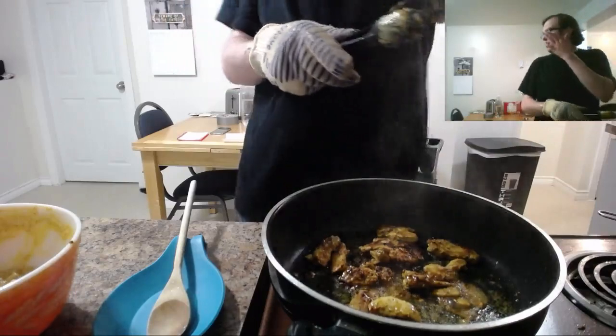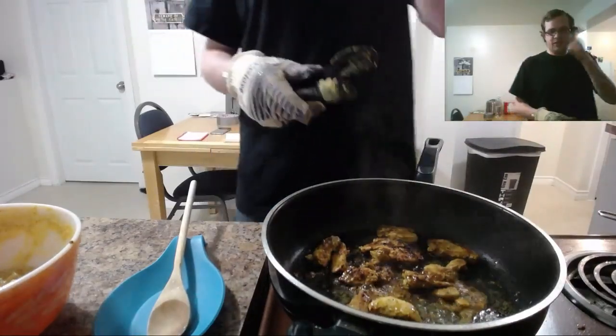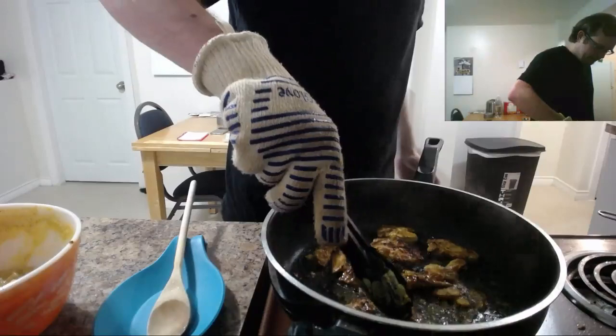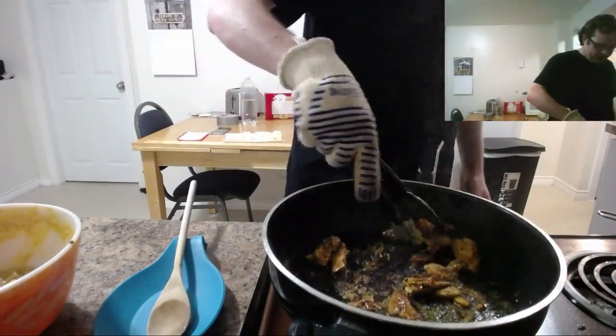Oh, this smells really good. Actually, this place isn't looking a whole lot smokier than I thought. Oh yeah, because I opened the window. Duh. Whoever said open the window, that was a really good idea. You are the savior of this cooking stream.